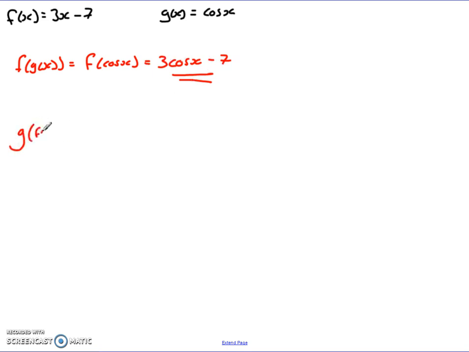Similarly with g(f(x)). So we start with the same thing, write it as g(f(x)) and then put in the form. So g(3x - 7) and then substitute that in wherever there's an x here. So in this case, I get cos(3x - 7). And again, that's it in its simplest form. We can just leave it.